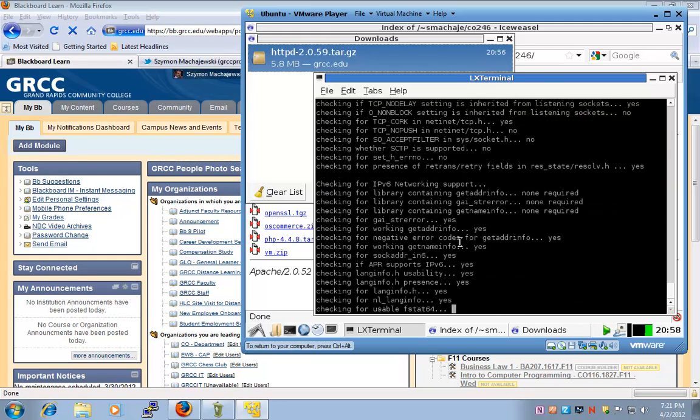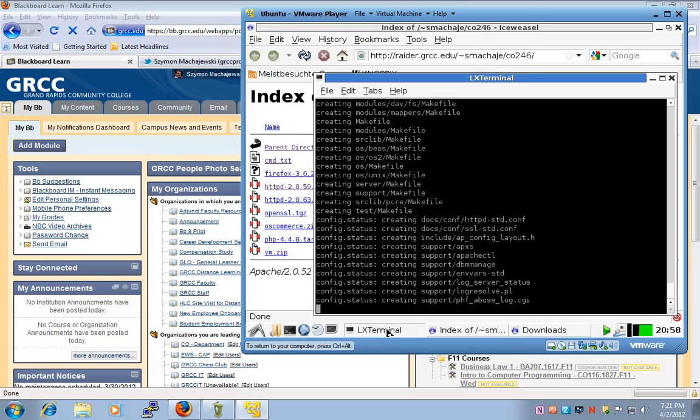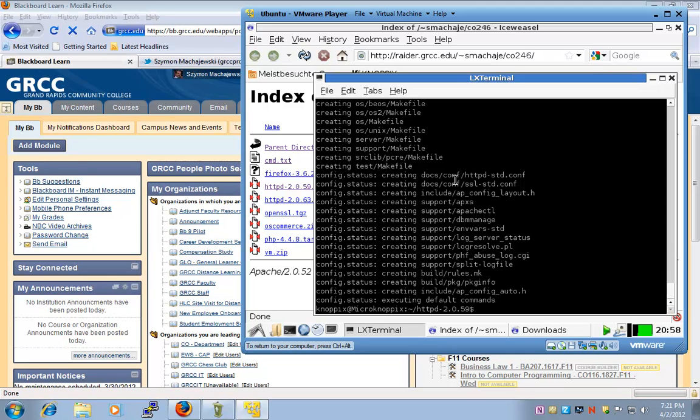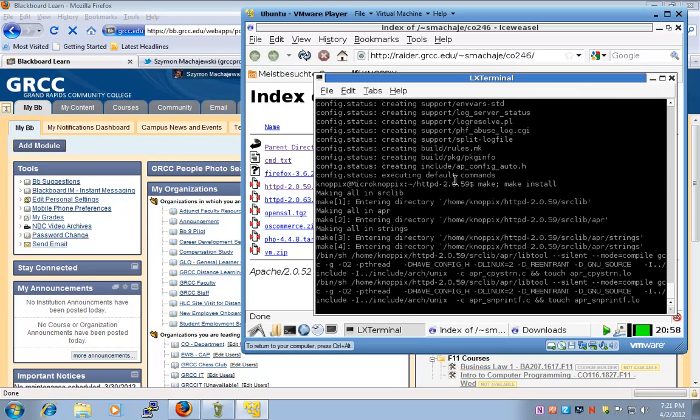Now, in this lab, we're going to work with PHP version 4.4.8. It's by now a little bit of an older version of PHP, but it's not a big deal. We can take a newer version of Apache and we would work the same way with it.